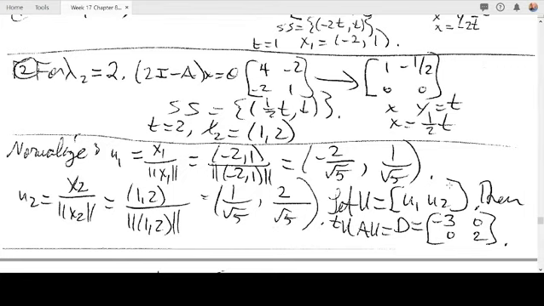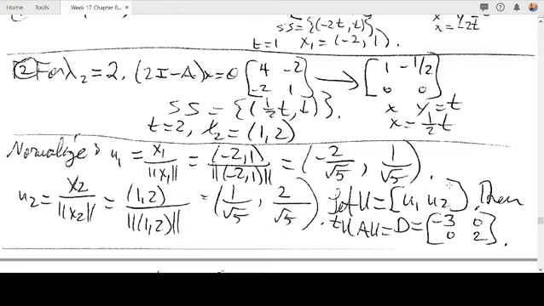Those two vectors, x1 and x2, are the eigenvectors corresponding to the two different eigenvalues. And so we already know that they're linearly independent, and we also know that they are orthogonal. The only thing left to do is normalize the vectors. So thankfully, you don't have to go through the Gram-Schmidt process.